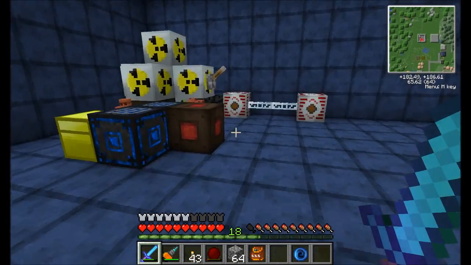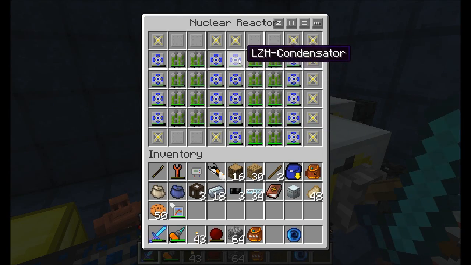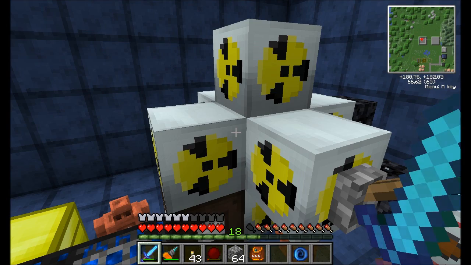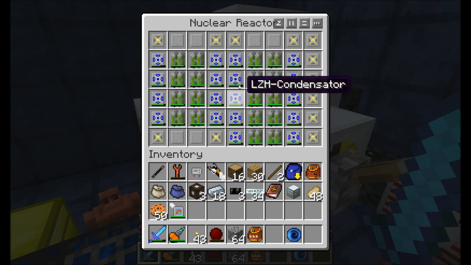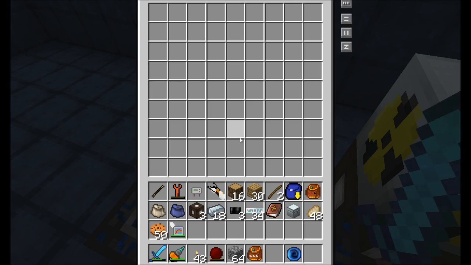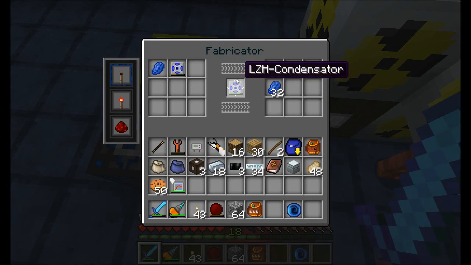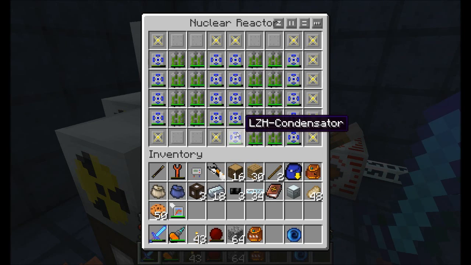I built a nuclear reactor powered by golems and lapis lazuli. We've got LZH condensators here, which absorb all the heat from the adjacent uranium cells. It gets dumped directly into the condensators. Then, when the LZH condensators run out of lapis inside and they are emptied, the golems here will quickly place the empty one into the chest, which will get converted to a 40% full and then up to an 80% full condensator.